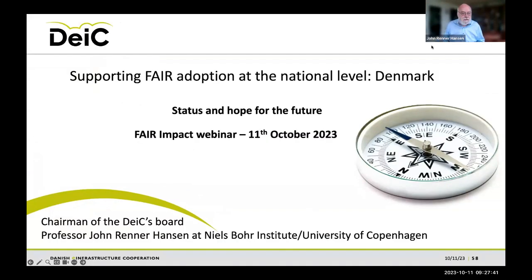Let me just start out saying that this change we are in, this cultural change, is enormous. I would say it's the biggest cultural change in the Danish university system since the Reformation in 1537. That was really a big change. But now we are taking away data from the researchers, which they believe belong to them, and even require that we share them. So this is a long process.